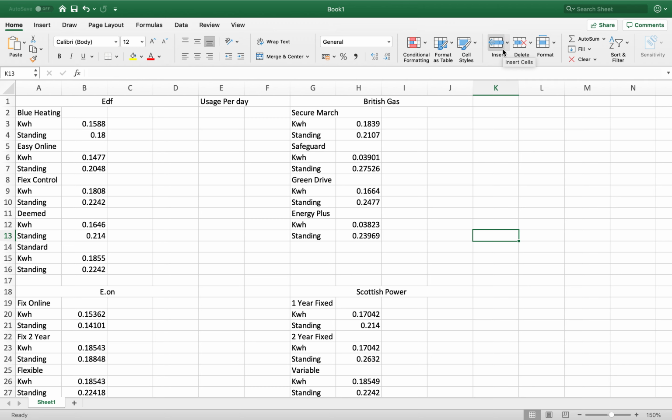How are you all? Okay, so in the last session we were looking at creating a spreadsheet that worked out our monthly bills for using the electricity. Now, the first thing we did, if you remember, was we tried to work out how much electricity I use per day on average.